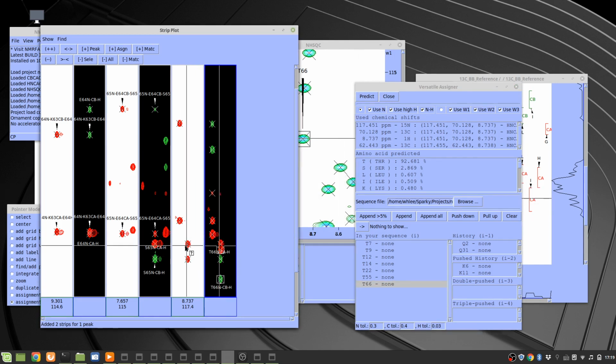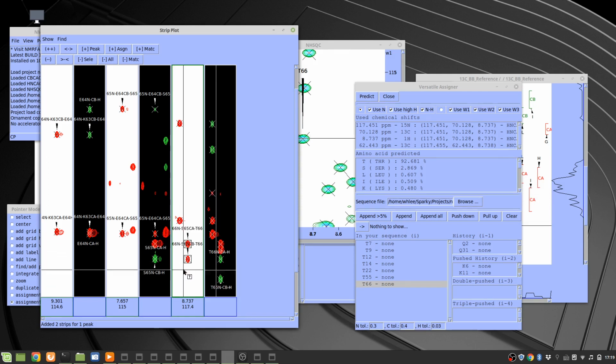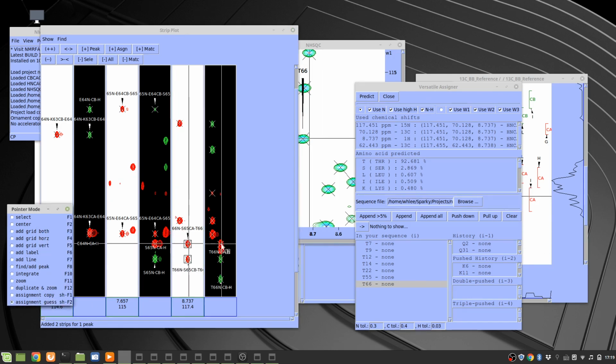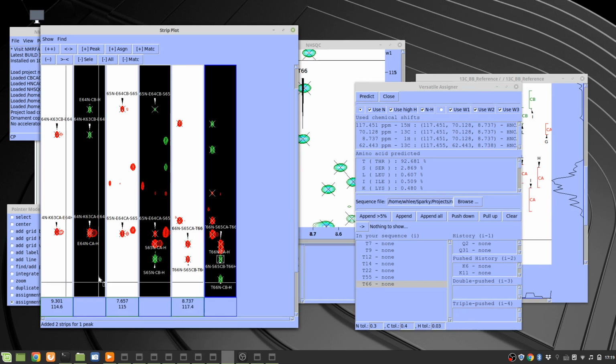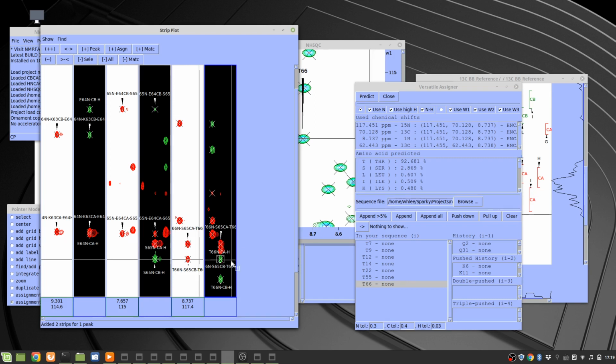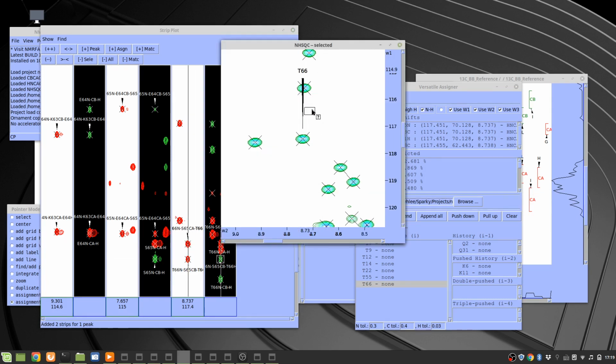So while I already have a previous residue assignment, we can just drag over while we are within the assignment guess mode. We can just tap it like this and this, so you get the assignment. So we just get our assignment for 1, 2, 3, 4 residues very easily.